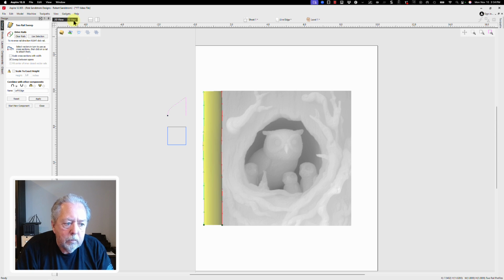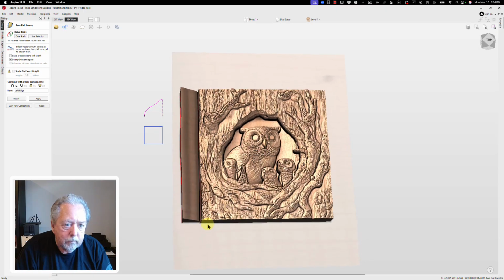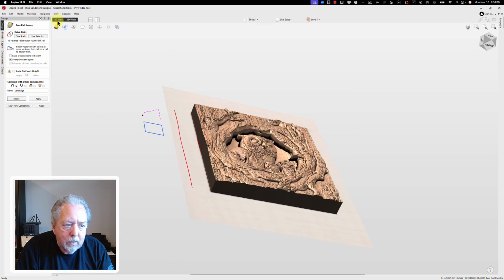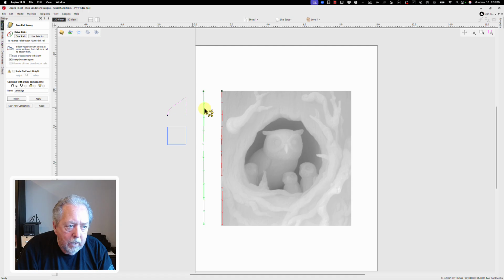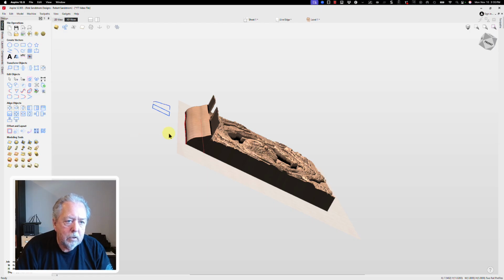And when I look at the 3D view, I can see that that actually went in the wrong direction. So we're going to hit reset. And now I'm going to go back over here, and I'm going to change the order in which I select the rails. I'm going to hit clear rails. I'm going to grab this rail. I'm going to grab this rail, use selection. Then I'm going to grab this vector, hit apply. And now, if we look at it, we can see that the high part of the rail is over here. Don't worry about this noise that's over here. We're going to take care of that in just a minute. So now we have the left edge, which looks good.